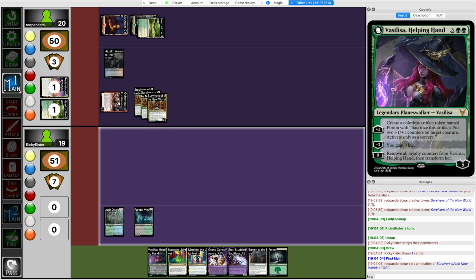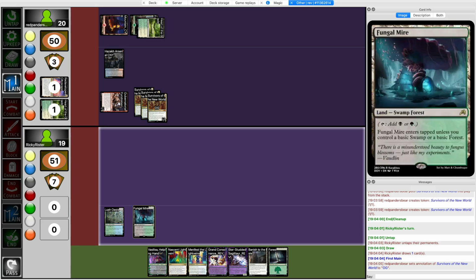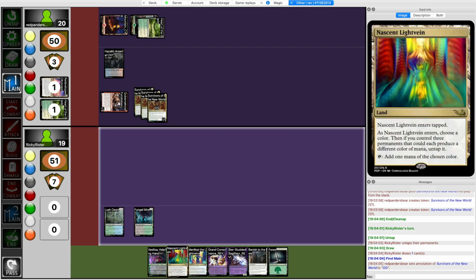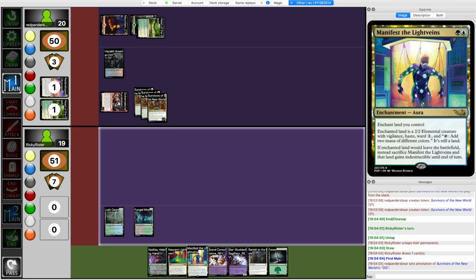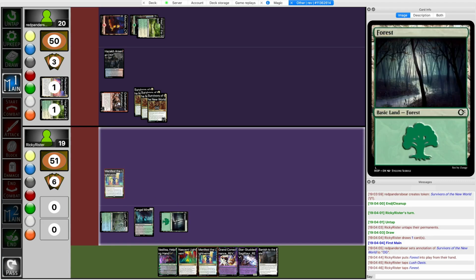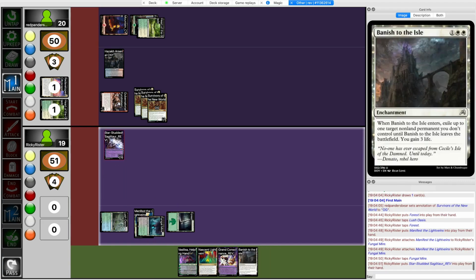I can also manifest on Funkelmire, and that gets me a blocker. I can manifest Star-Studded. Yeah, okay, I guess I can actually make use of the fact that manifest is quote-unquote untapped mana. And that probably is better than just... And I have Nascent Lightbane for next turn, so yeah, I guess I'll go with that play. I'll play on the Funkelmire because I don't need black for anything else. And I hope that this works out, I guess.